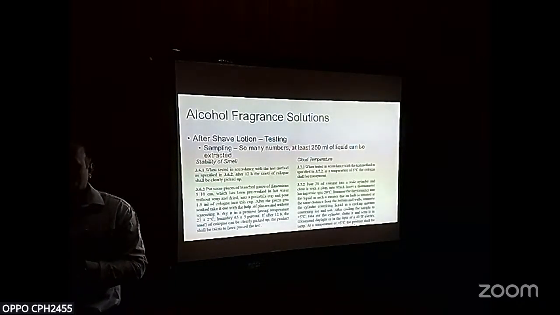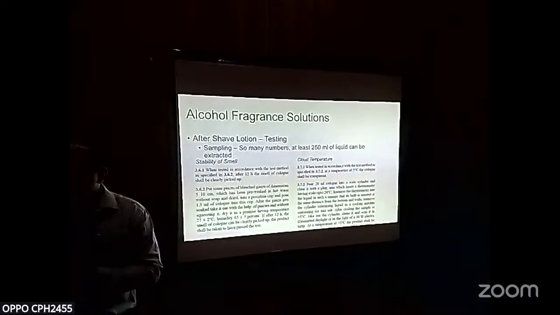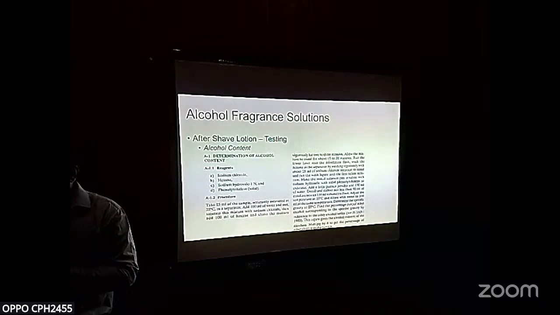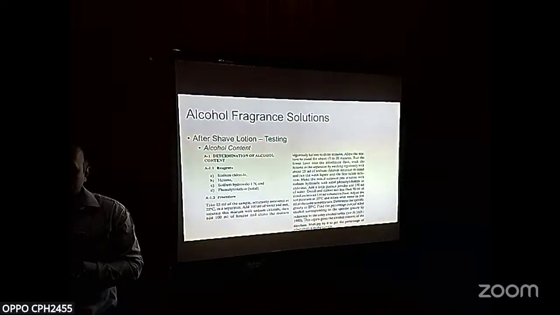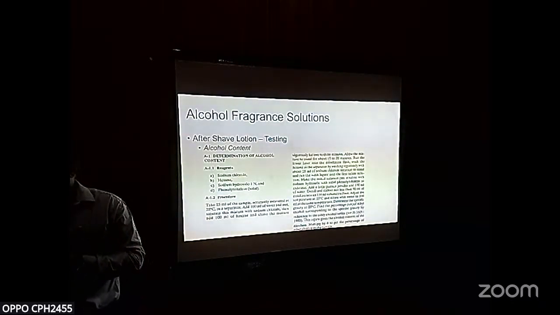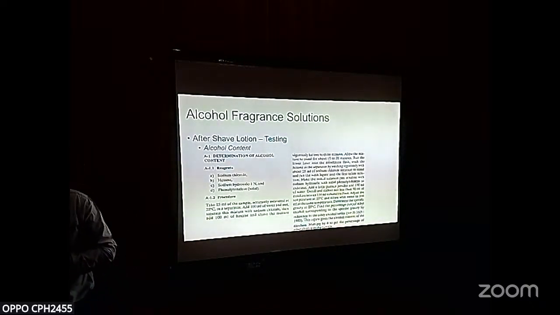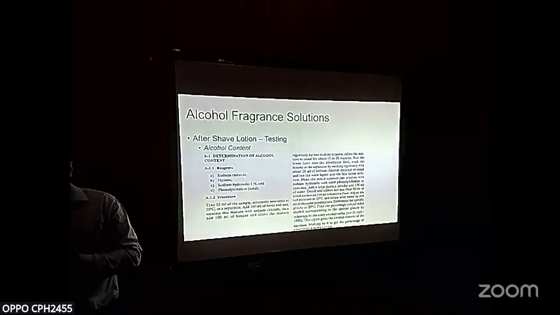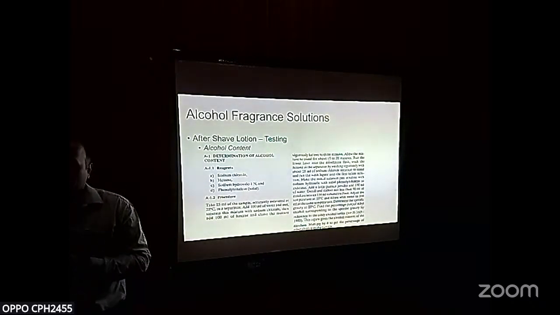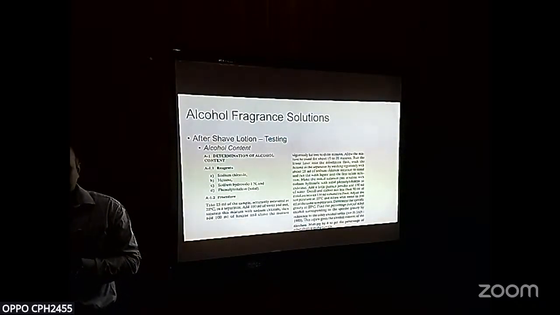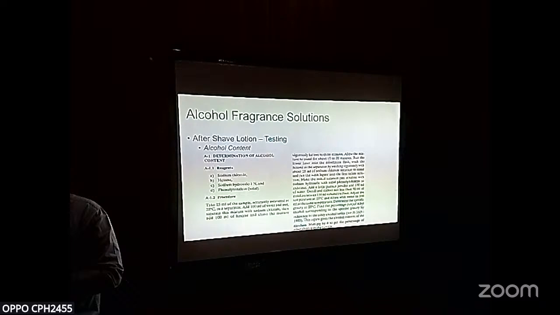I don't get much into it because I've already covered in the earlier section the stability of the smell and the cloud temperature. But here the alcohol content is a different level of estimation, wherein you need to do a Soxhlet extraction of it and the distillate has to be collected. Once you collect the distillate, you need to measure the specific gravity of the distillate, and based upon the specific gravity, you need to estimate the percentage of the alcohol content, which is an older method of doing it. This method is normally followed by distilleries when they're trying to extract alcohol from the system.